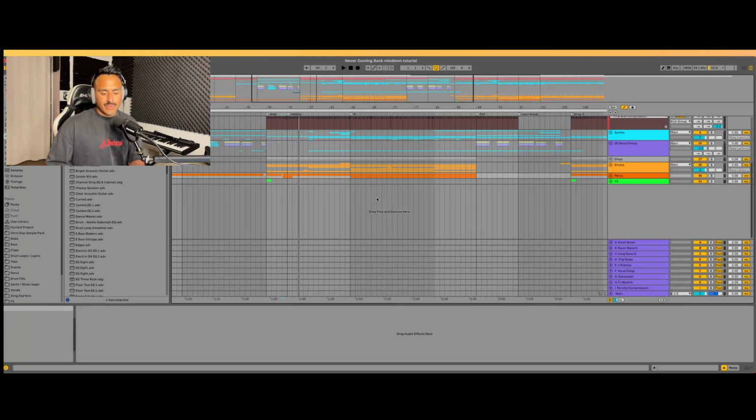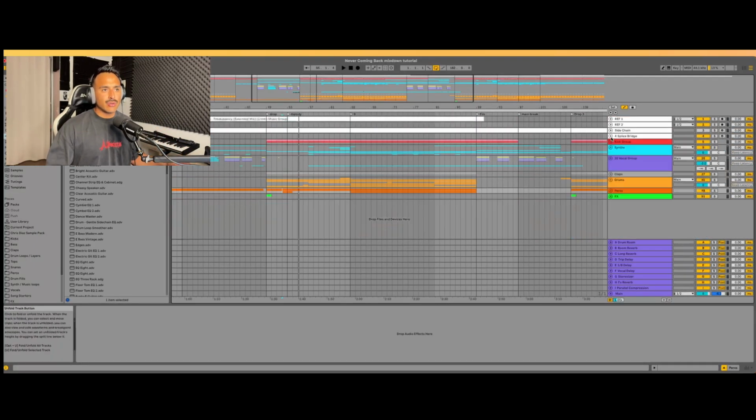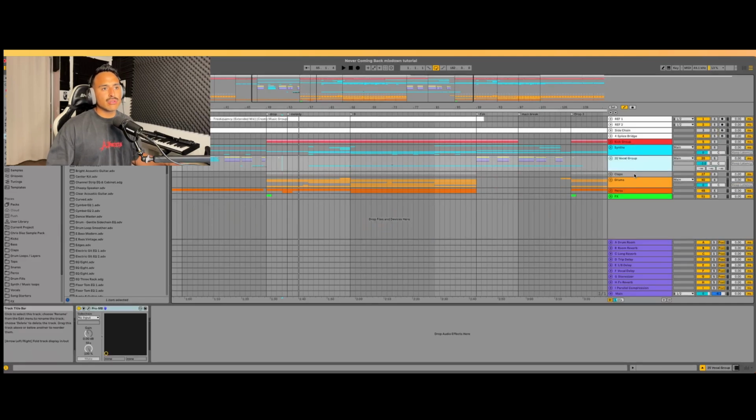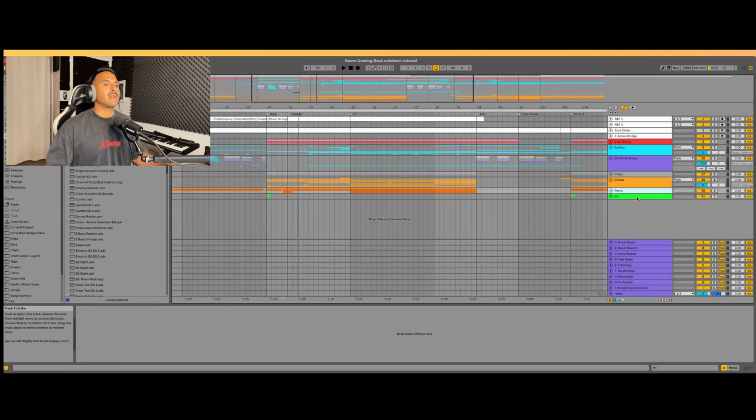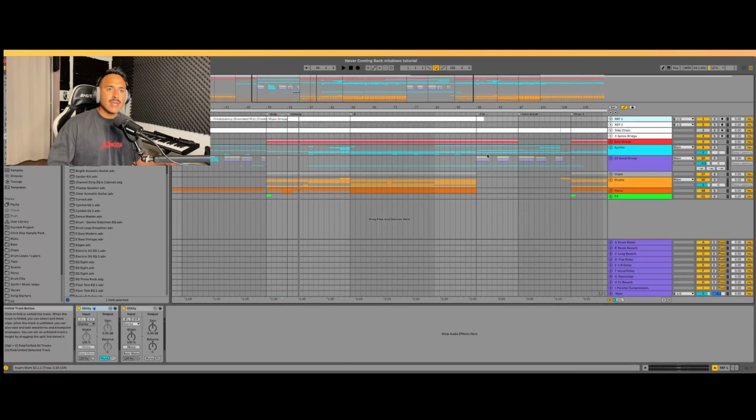So in the full video, I'll also show you how to set up a template with all of these kick groups, the synth groups, vocal groups, clap groups, drum groups, percs, and effects, as well as how to set up reference tracks. That way you can reference your music and fill out all of the elements super fast and create music fast.